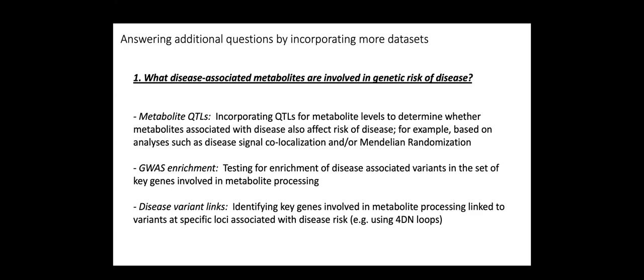So I'm just going to end then on thinking about how we can build on what we've done here beyond just the question of, are these metabolites associated with disease and levels of these metabolites. One question we're quite interested in, given our expertise in genetics, is what disease-associated metabolites are also involved causally in the risk of disease.